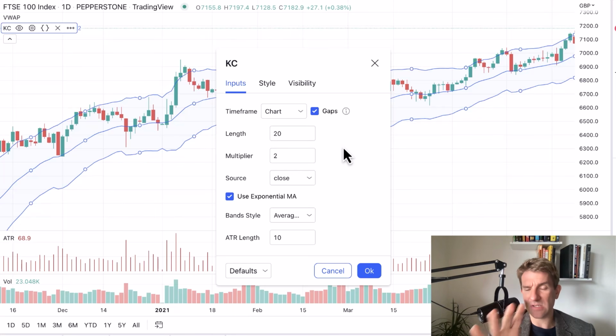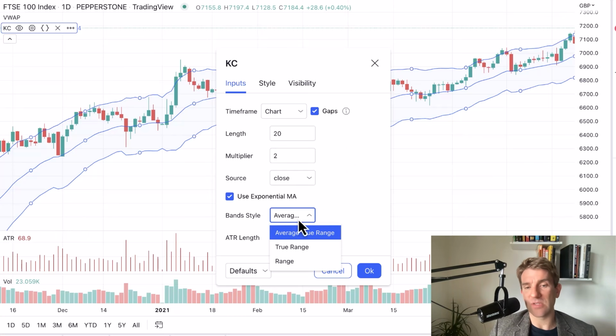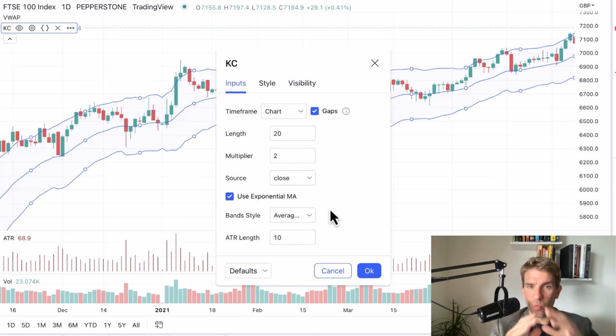We'll talk about that in a moment because I think that's interesting and part of the edge you can carve out using these Keltners. And you can make adjustments to how the bands are calculated, but generally speaking, they are going to be an average true range, a 10 period width of the band multiplied by 2. That's different to a Bollinger Band, which is a standard deviation. So some people prefer the Keltners because very often price can stay outside the Keltners for a reasonable period of time, rather than a Bollinger Band, which expands massively and contracts. With one of these band type indicators, it's always worth testing and trying out for yourself.